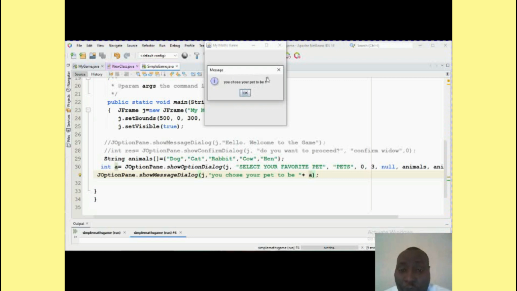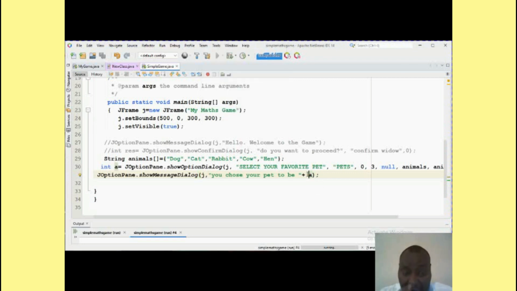If you want to see the actual selection instead of 1, then you put it in the right way. We put the array name, here animals, and then we put a here, which is our index. Then we can run this.